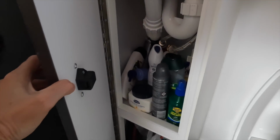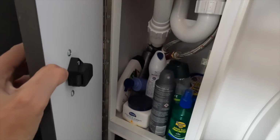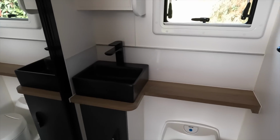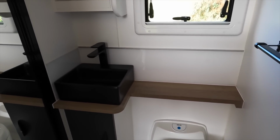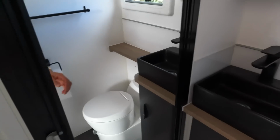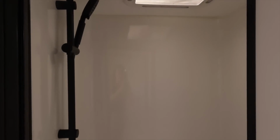And down below we have another cupboard, which is a mess, but really handy for extra toiletries. My fake plant would normally go here, but when we're travelling, Adam doesn't like the fake plants in the caravan. Stupid fake plants. Like cushions. Then coming into the shower here, it's a really good size, and we continued with the black pack again.